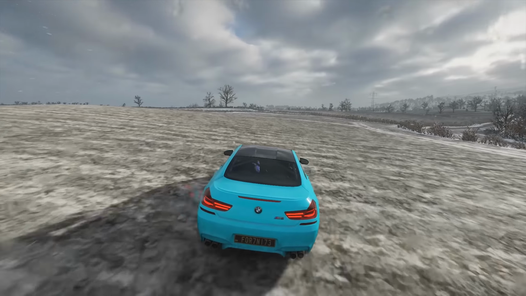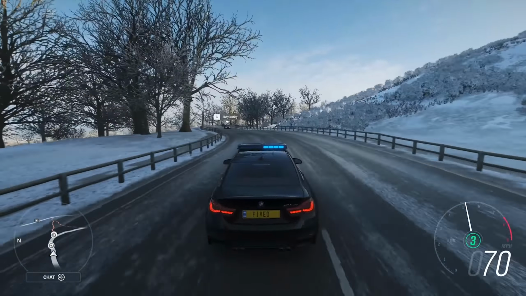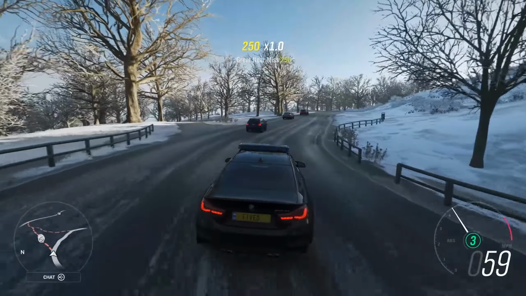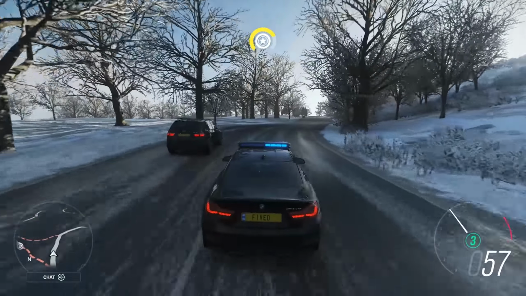So let me show you all the cars. Now really quick, before I actually show you guys the showcase of all of the cars, the lights do actually work. They do turn on and they do start flashing. The only thing is, when I was in Forza Vista and in my festival or in the hub, it just doesn't work. They just don't turn on. But when you're out and driving, they do actually turn on.